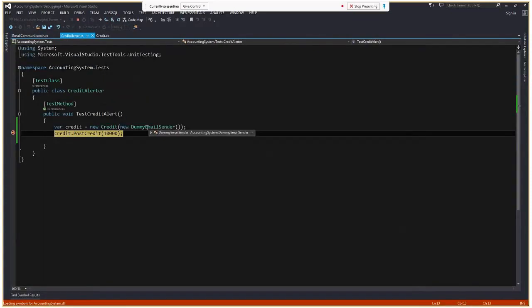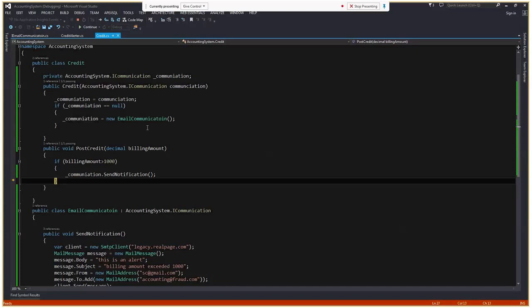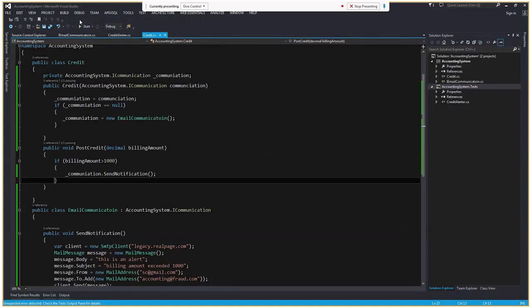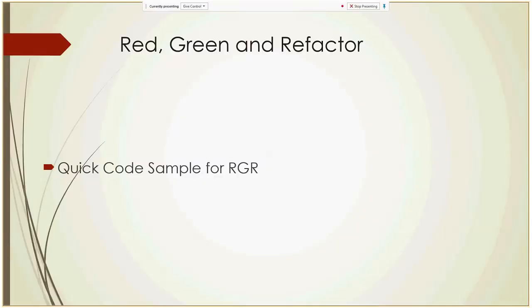All right, let's debug. It goes in here. It sees it's greater than $1,000 and it sends a communication and nothing is broken. You see that, right? All right. So it's all about creating some external dependencies and making your test cases super fast, and you always make sure your logic is tested, right? So let's come back to the slides and learn what are some techniques for creating some test doubles or creating some test dependencies. How do you make sure a send communication method in email is being called, yada yada.